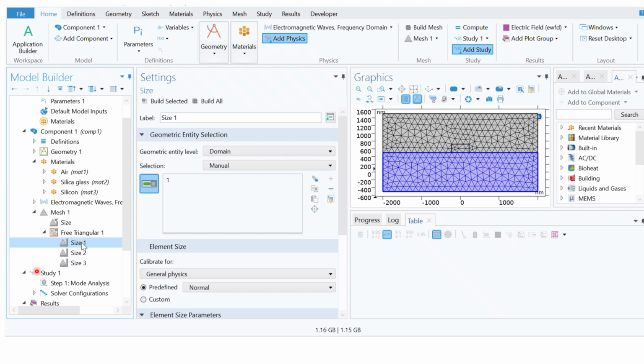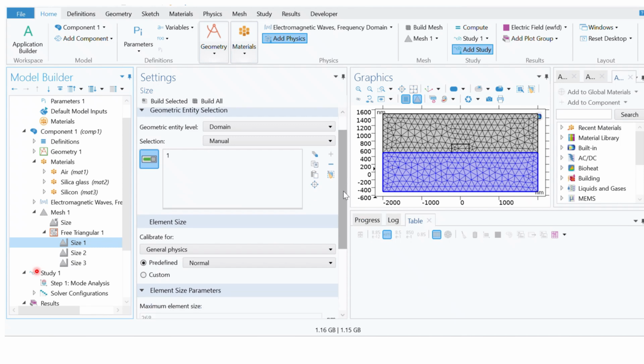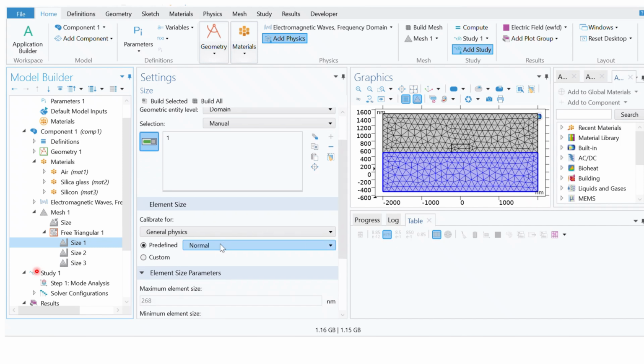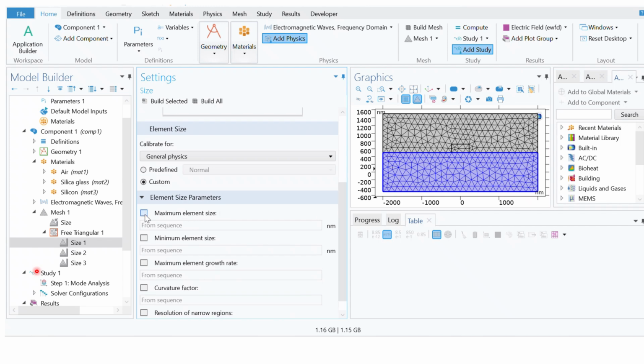This is domain 1. Since domain 1 is of silica glass, we need not require much more number of maze, right? This is normal, you can customize by yourself. Let it put the maximum element size, minimum element size, growth rate, curvature factor, resolution.